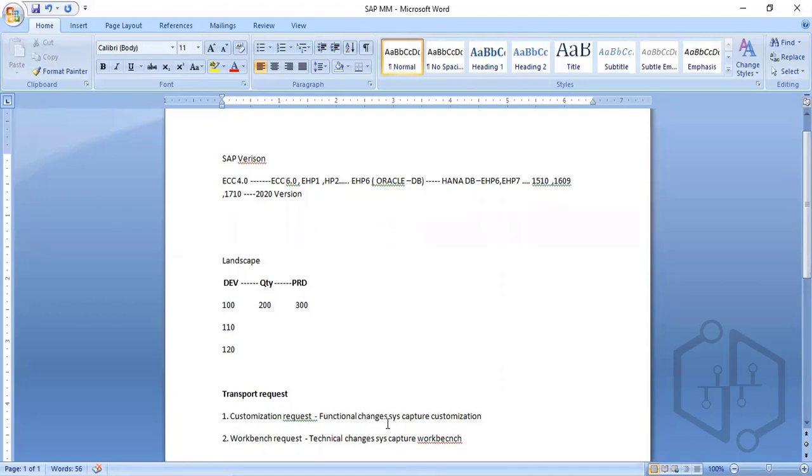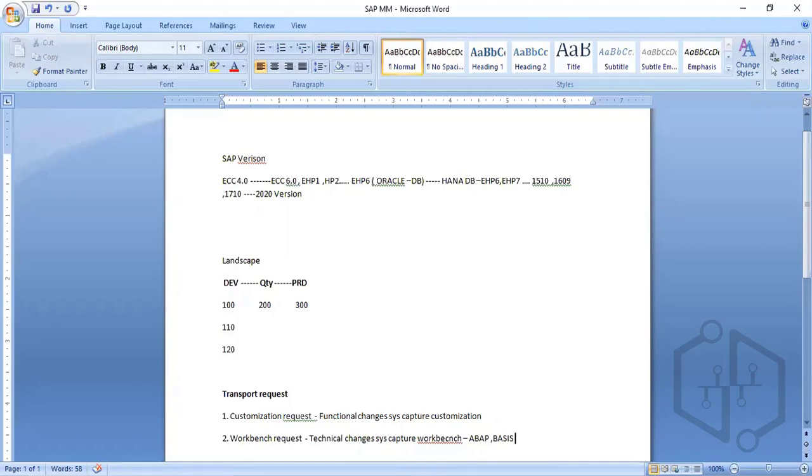Then there are technical changes. What is meant by technical changes? Here we have ABAP or basis. These are all technical changes like coding changes, and this will be covered under the workbench request.